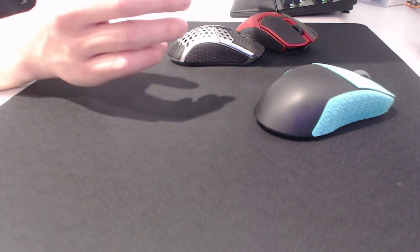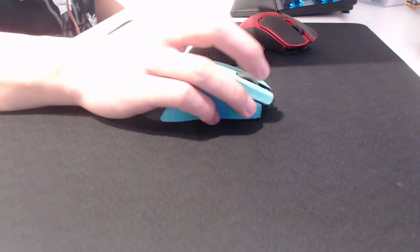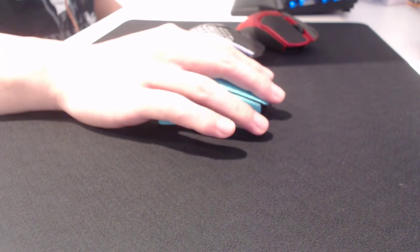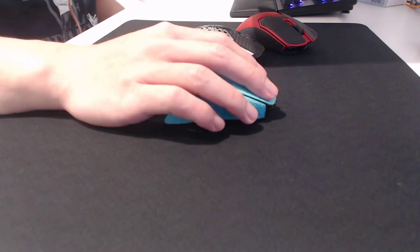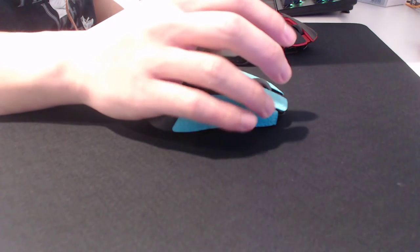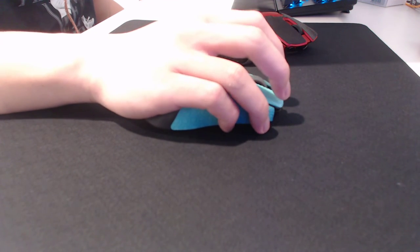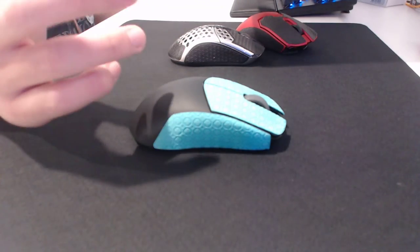This is why I think claw grip is the superior grip — it works on most things. With claw grip, your palm has contact at the back to push down, but your fingers are clawed together. Having your fingers ready to push down is a lot faster to click than with a palm grip where fingers are stretched out. Even these minor differences can reflect a big difference in-game. Plus, with the palm on the back you have stability, and with your front fingers curled up you still get that finger movement.